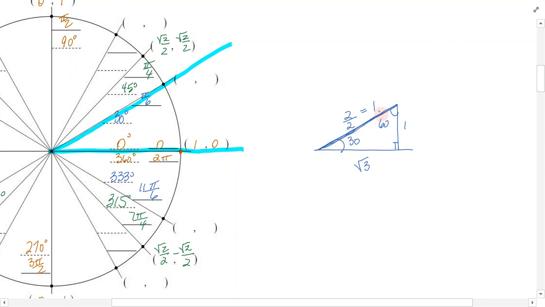But I can't scale only the hypotenuse. I would have to scale every side in here. And you can see that when I divide every side in here by 2, I now have new dimensions on this triangle. That's a 30, 60, 90 triangle, of one side in the horizontal direction being square root of 3 over 2, and one side in the vertical direction being 1/2.